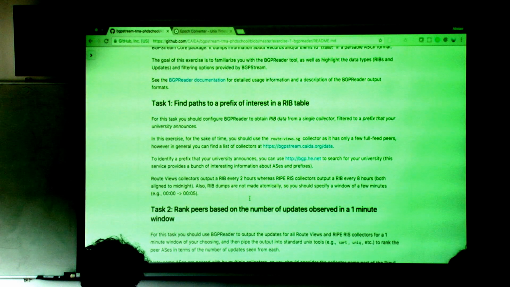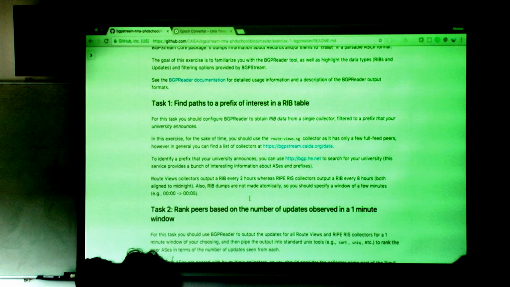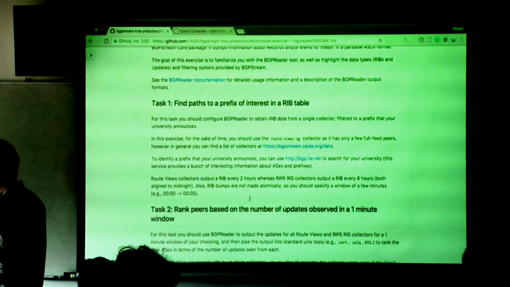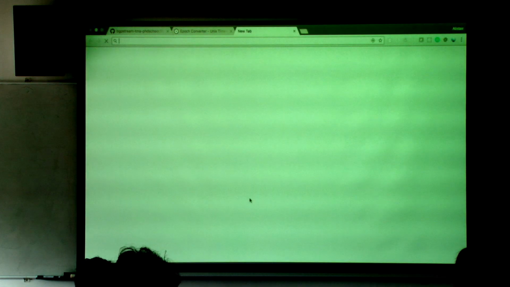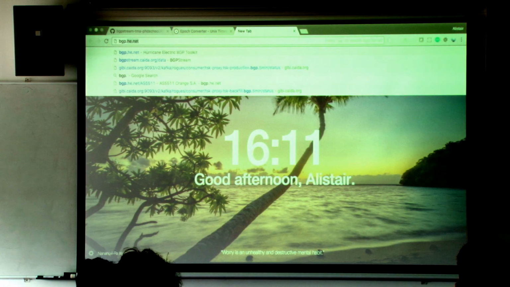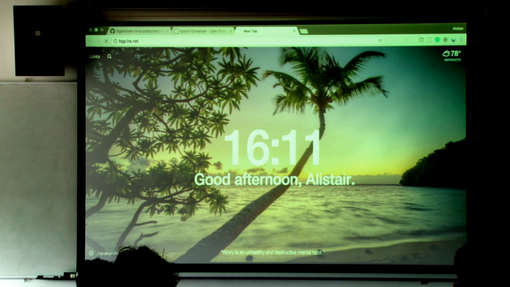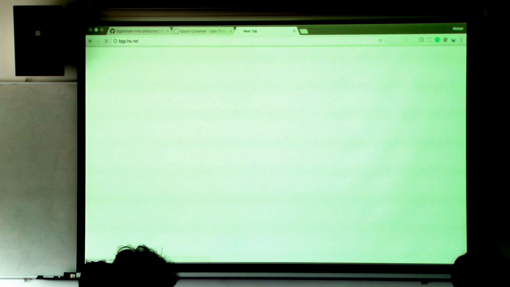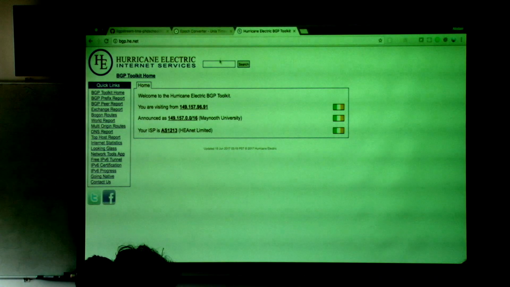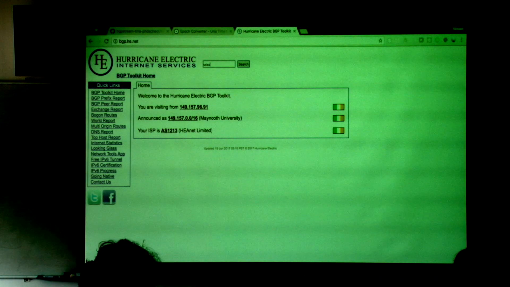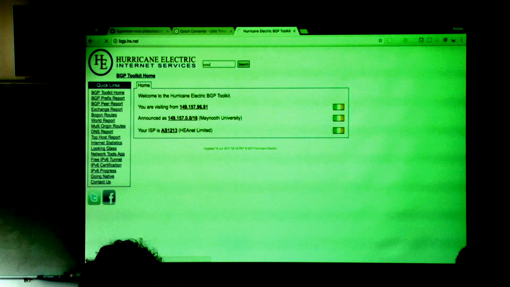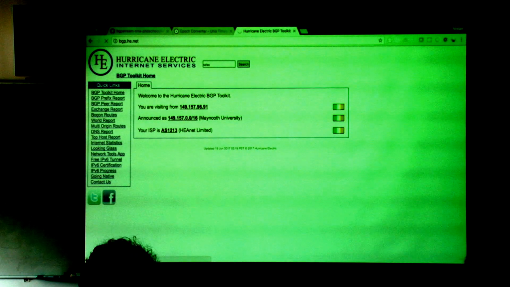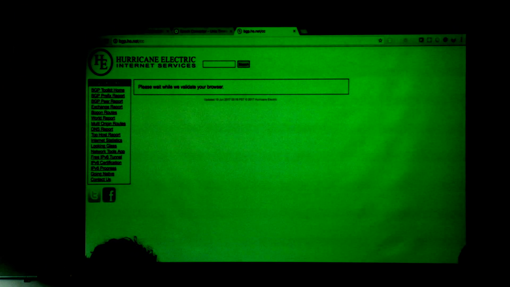If you don't have a favorite prefix that you like to look at, as Alberto mentioned, Hurricane Electric has this interface, and you can search things. We're based at the San Diego Supercomputer Center. It's BGP.he.net, and it should be linked in the exercise as well.